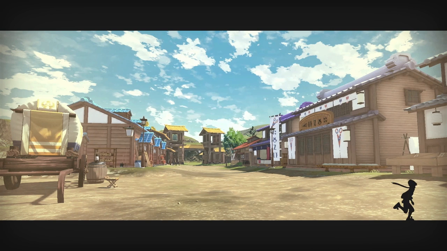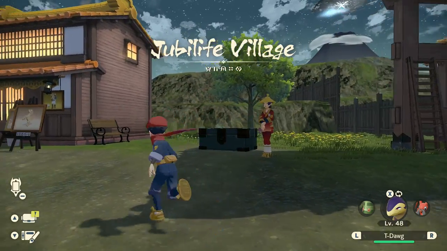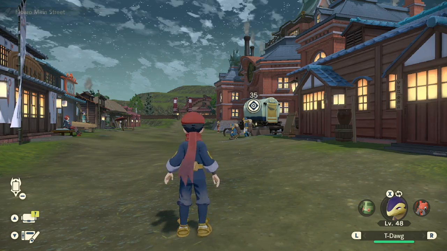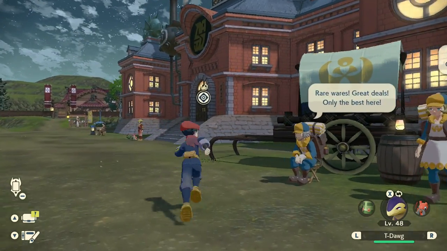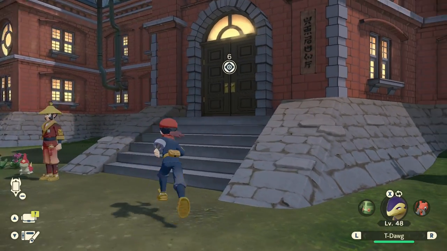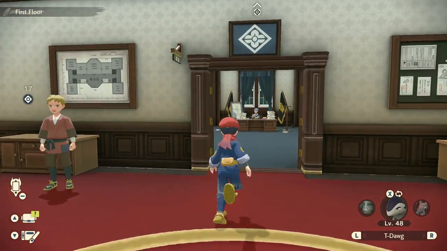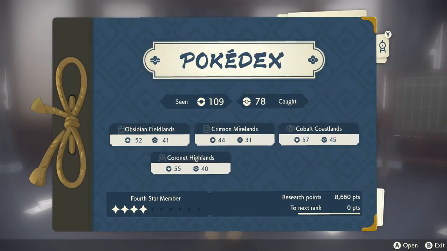So let's go back, report in about capturing Electrode or whatever. Not capturing, quelling a frenzied Electrode. Oh, geez. And then I don't know if there's anything else. So, what other things did I have to do? There's a long list. Let's just head out. Don't have to do all the side quests. I don't think so, at least. So, what's up? Show the Pokédex. We made some progress.